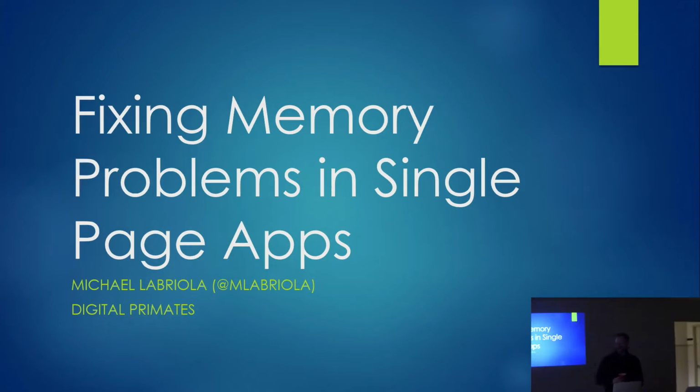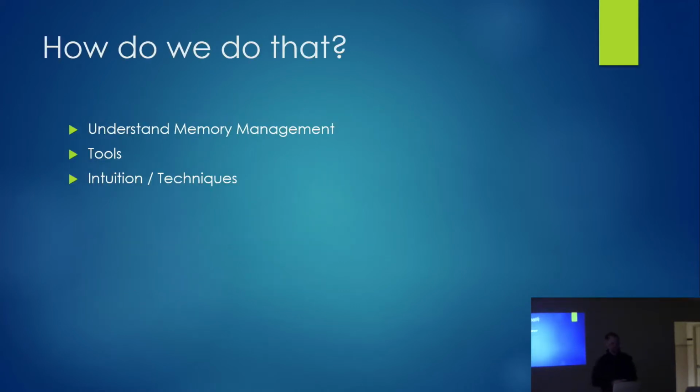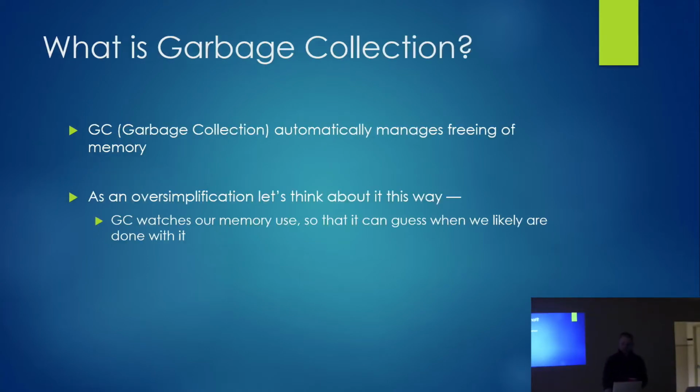So, in any case, we're going to talk a lot about how these pieces fit together because in understanding that, we can understand what the interpretation is. All right? Good? So what we're going to do, understand memory management tools, and then kind of some intuition and techniques along with it. But first, let's talk about GC and garbage collection, just to make sure. Because ultimately, the whole point of these memory management tools is that we are trying to interpret and understand what the garbage collector is doing for us, okay?